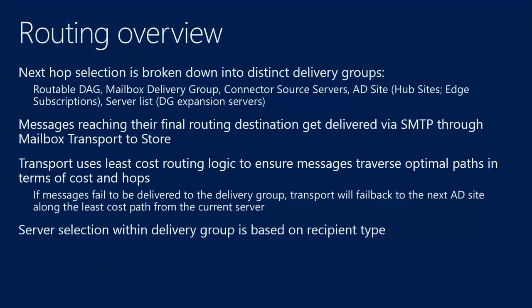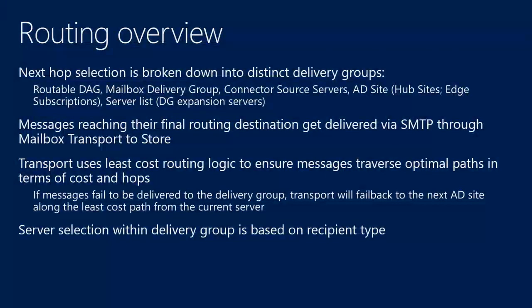I say, okay, I can get this message from AD Site 1 to AD Site 2. Instead of just choosing a random transport server in AD Site 2, which is what we did in 2007 and 2010, I say, this guy's in a DAG. How about I just deliver this to a transport service on a mailbox server that is part of that DAG? And then we get the message to deliver to the store. So we'll prefer the DAG over any other transport service running in that Active Directory site in that particular case.